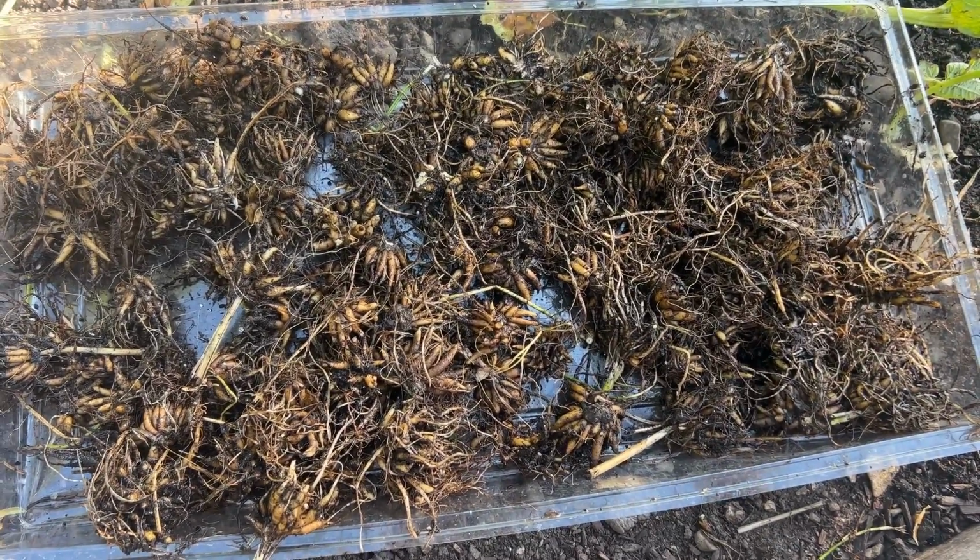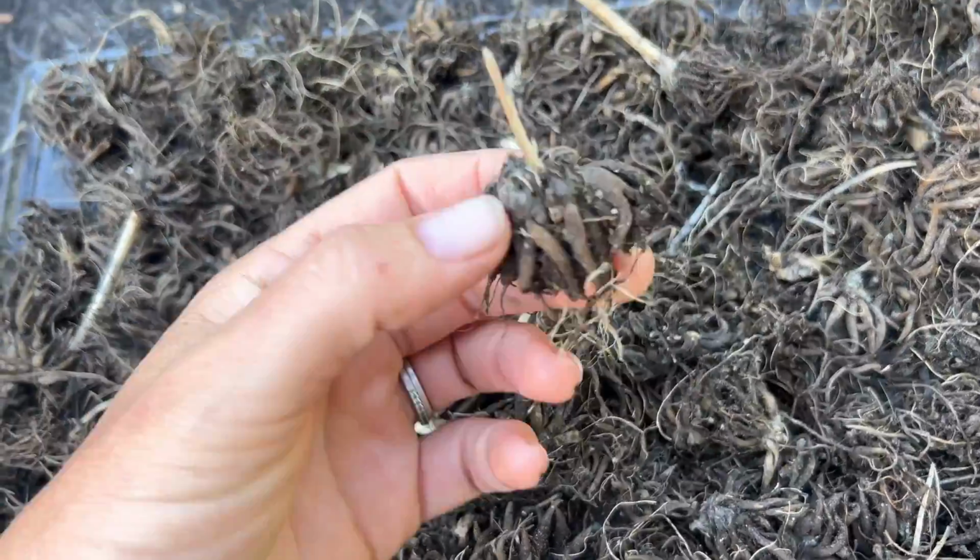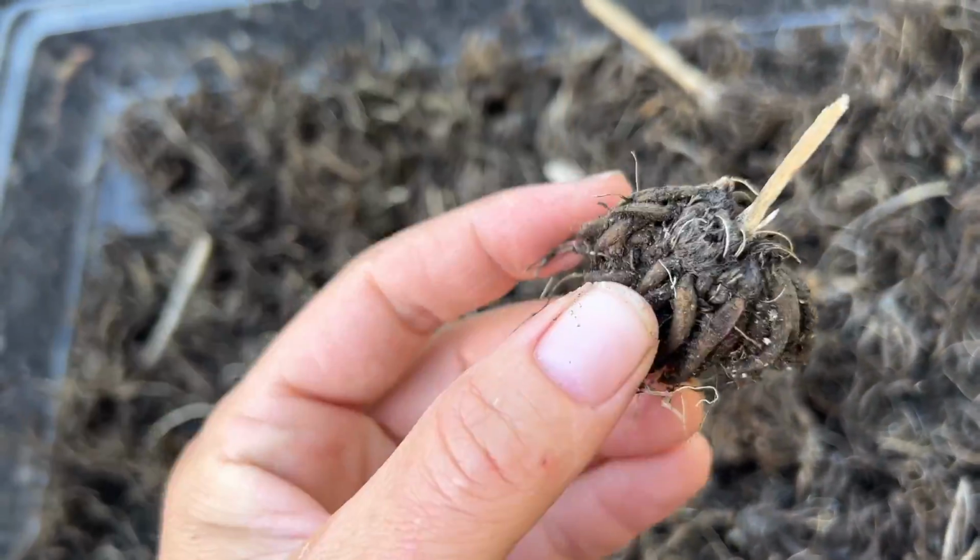So in the heat outside, I don't think it's going to take very long. They're obviously going to get a lot smaller as they dry. They're going to shrivel up and they're going to look like nothing. But one of my favorite things in spring is pre-soaking ranunculus corms. Just the way they firm up and get so much bigger is pretty awesome. I let them dry out for about 2 days, but now they're hard and crispy.